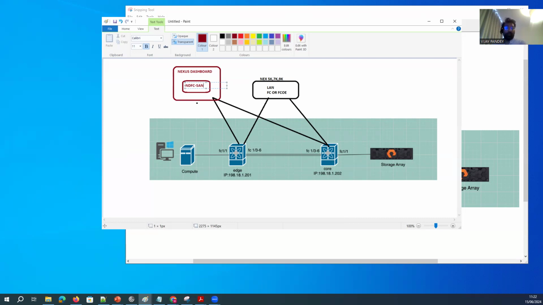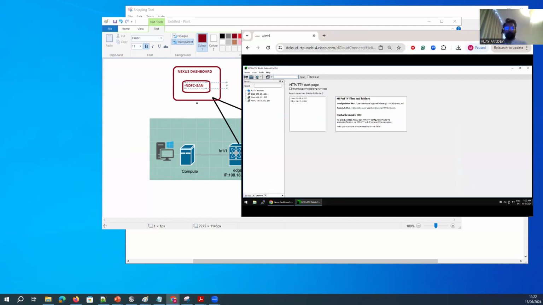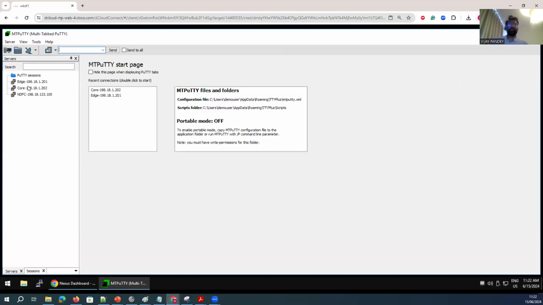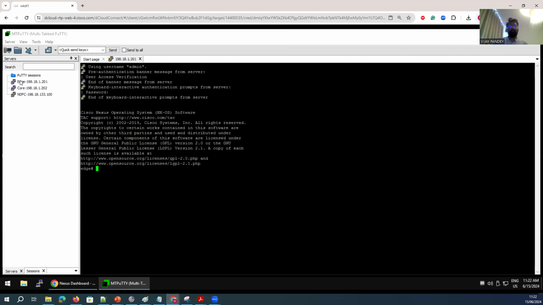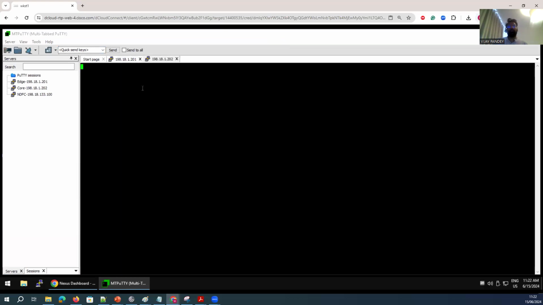Okay, so let me log in to these switches from my lab. In the lab I have two switches, an edge switch and a core switch.